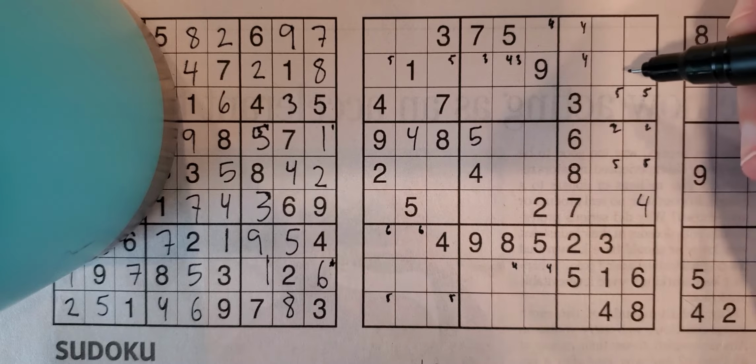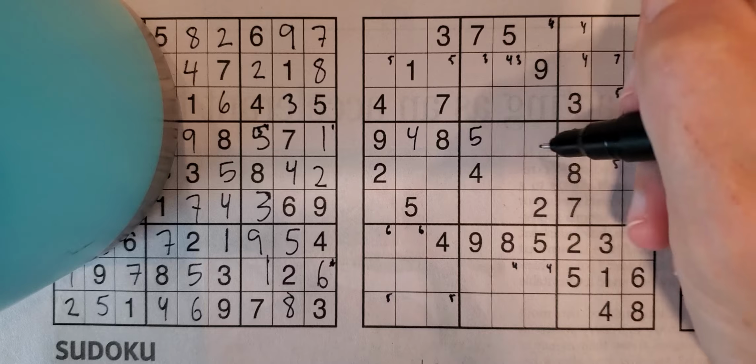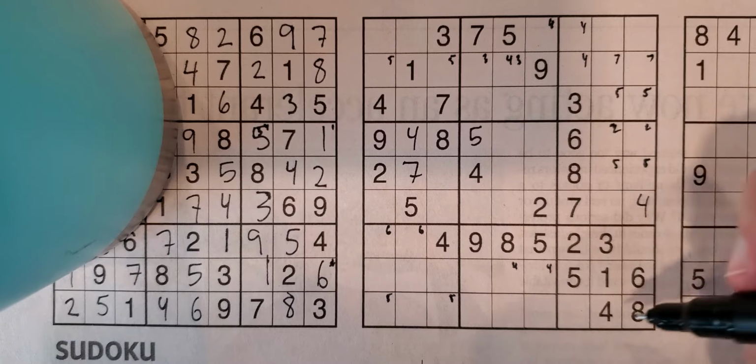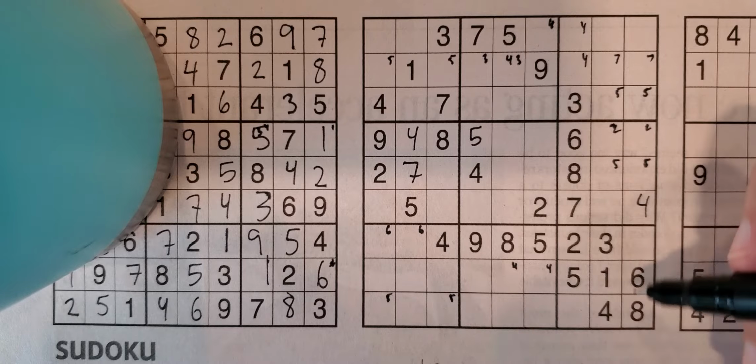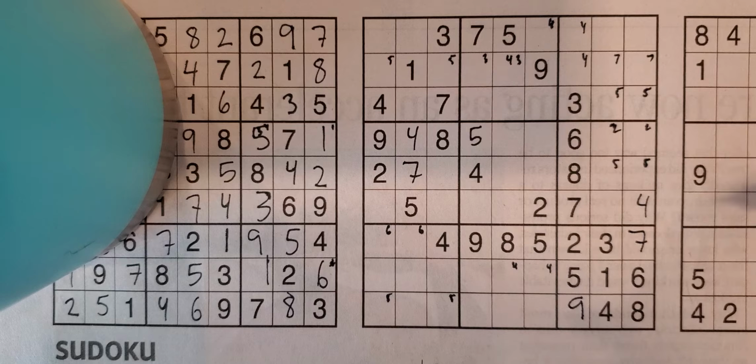What about the sevens? Too many, and then, oh, there we go. And that would be down there. And then eight. I could probably finish this box. Yeah, oops, okay. There we go. That helps. What number am I on? Eight?